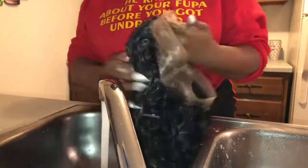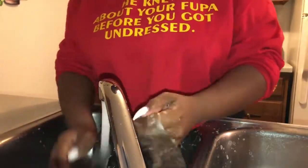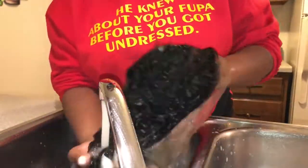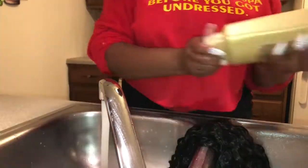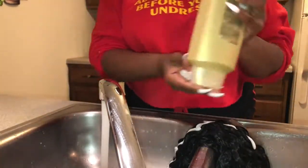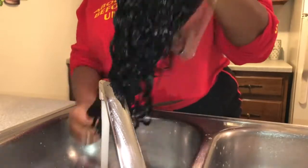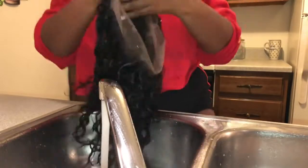I'm in love with this hair, and I just used my Suave shampoo and conditioner to wash it. Nothing fancy. It definitely did not have any annoying smell, but of course putting your favorite shampoo and conditioner on it is going to give it a bomb smell. The curls instantly popped back after I washed and conditioned it. It didn't necessarily need conditioner, but I figured if I'm going to wash it, I might as well condition it. Then I let it air dry while I prepped my head for this attempt at a meltdown.